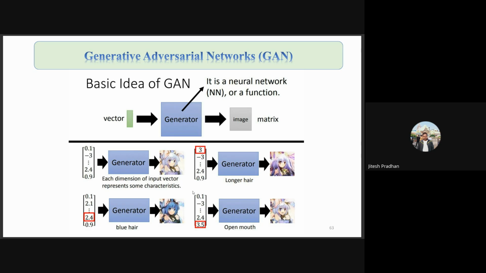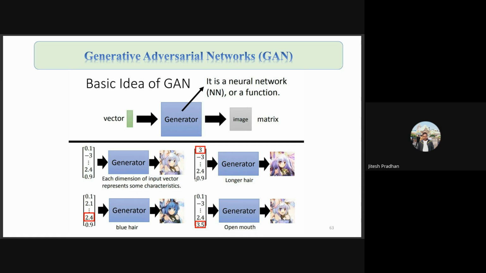From these four examples we can understand now that if we pass 3, 2.4 and 3.5 in a vector, we will have longer blue hair with an open mouth. The generator now knows that with these values this will be generated. After some iterations there will be some update in the generator, and this input vector will change. With the new update to this 3, the generator will now know that hair can grow longer and we can generate longer hair by updating this value.